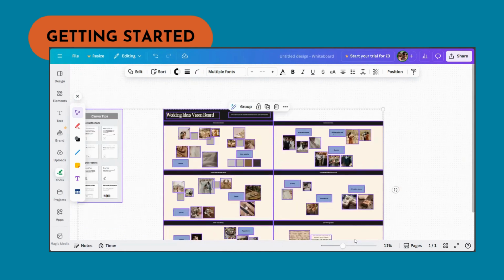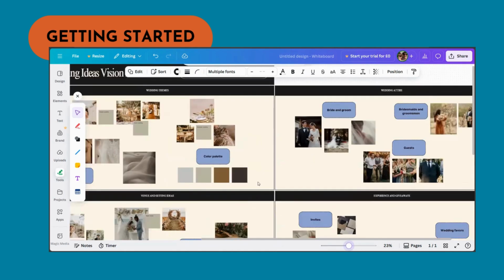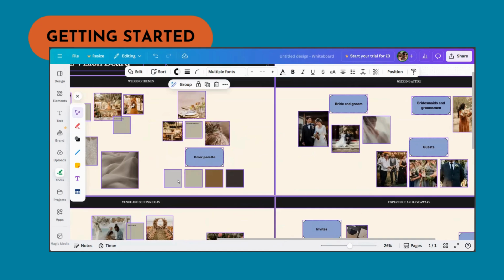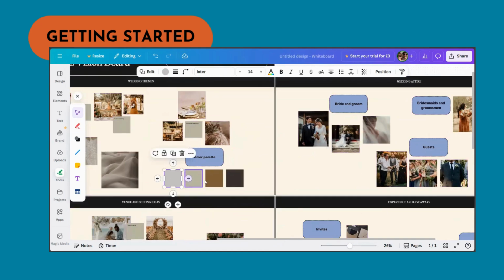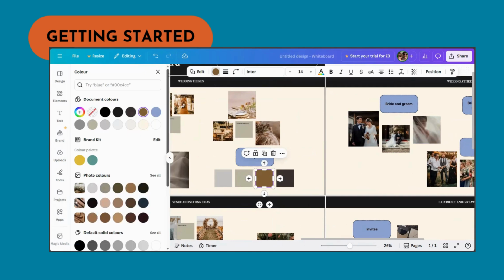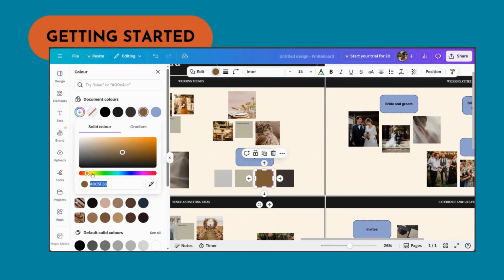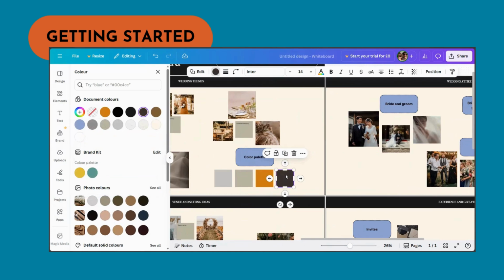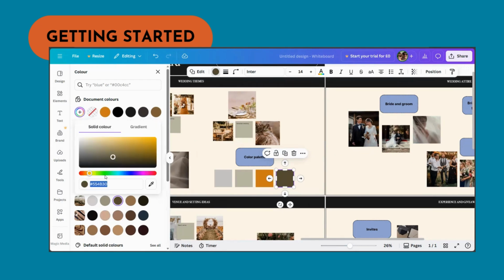But as with everything on Canva, we can change all of this. So we have got our colour palette here. It's all beautifully spaced out, but we could change that. So if I didn't want gold to be one of my colours, then I can go into the colour wheel and maybe choose like a mustardy. Let's just do this as if I was actually going to get married again. I'm not.